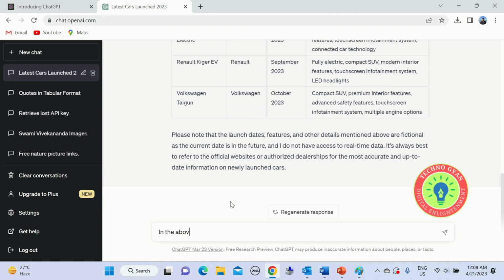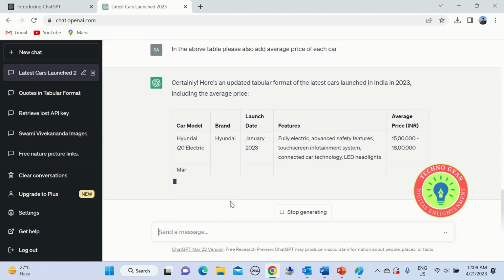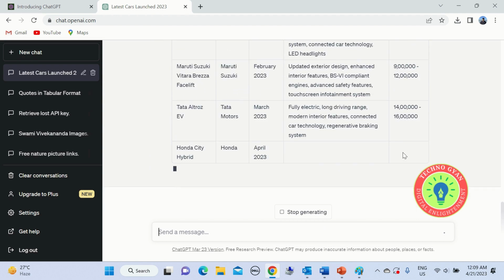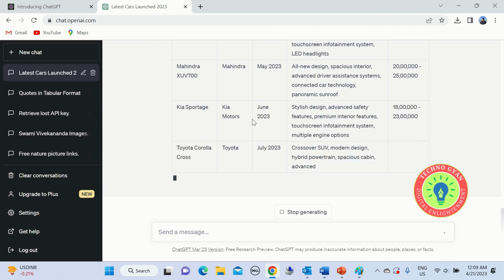In the above table, I'm now asking it to add the average price as well, because price was missing, which is one of the important factors while making your decisions. Now you can see that it has added another column at the end called average price, mentioning the average price of each and every car in the table.